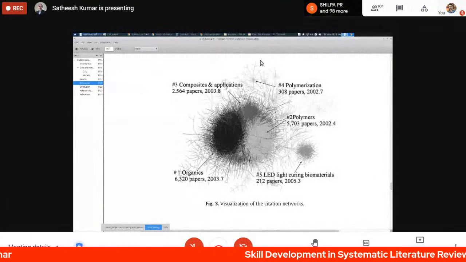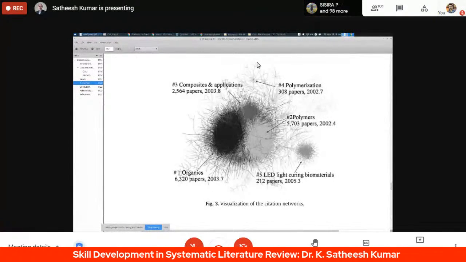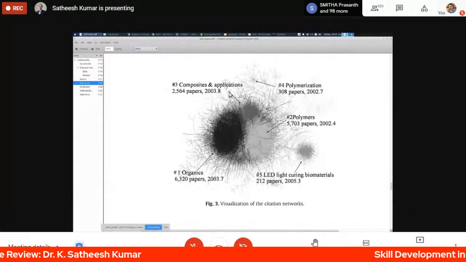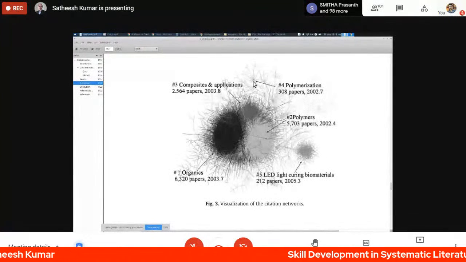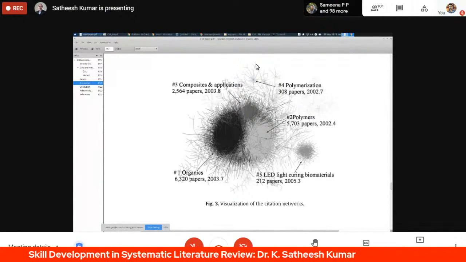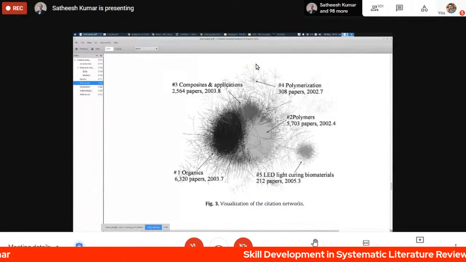Each dot is a research paper. See, this is a research paper, this is a research paper. And the line means one paper is cited in another paper. If paper A is a dot and paper B is a dot, and the first paper is cited in the second one, we put a line.